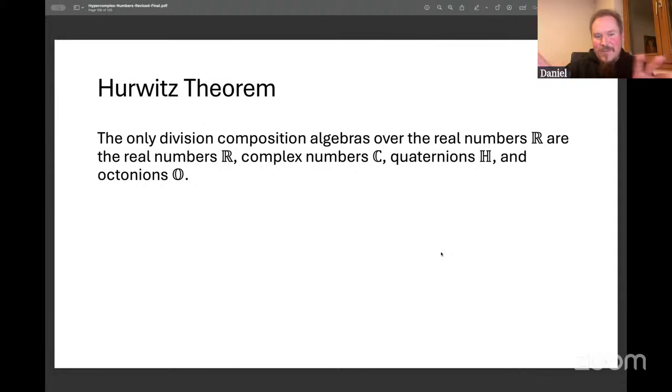So one of the famous theorems is that really the only division composition algebras over the real numbers are the real numbers themselves, the complex numbers, the quaternions, and the octonions. So in a way, if you want a really well-behaved division and composition algebra that has this kind of a norm operation, your options very quickly become really limited. But in my mind, I think that's a little bit misleading, because it suggests that all the other possible algebras are really not very interesting, because they all end up either not satisfying all the necessary axioms, or they end up being isomorphic to one of these algebras. But even when they're isomorphic, that doesn't necessarily mean that they're not useful.